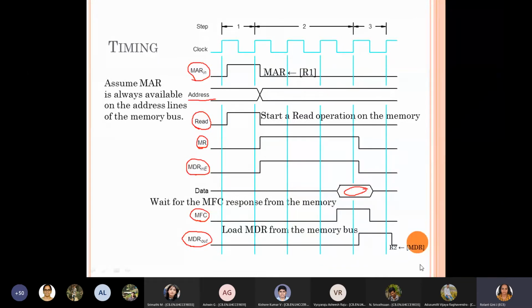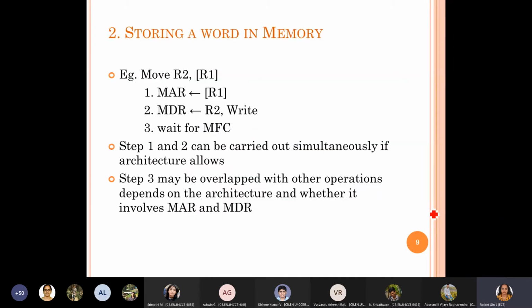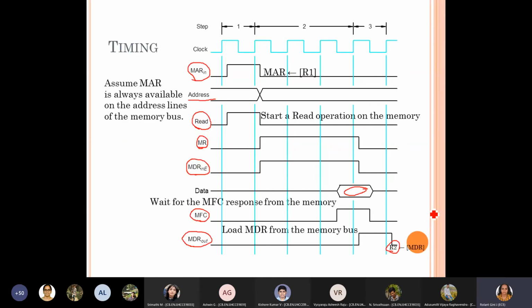Okay, the same process whatever we have discussed is given here with when each signal should be activated; the timing should be maintained. Otherwise we may not be able to attain the result we are looking for. So just take a minute to understand the timing diagram, right? How, when, at what timing, what control needs to be enabled. Once you understand, or if you have some doubt in the timing diagram, you let me know.